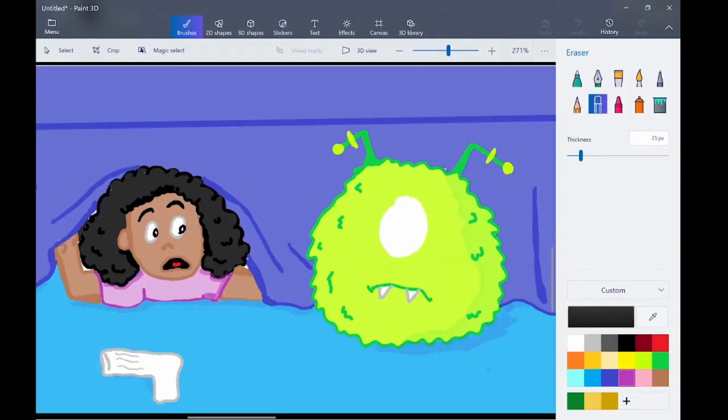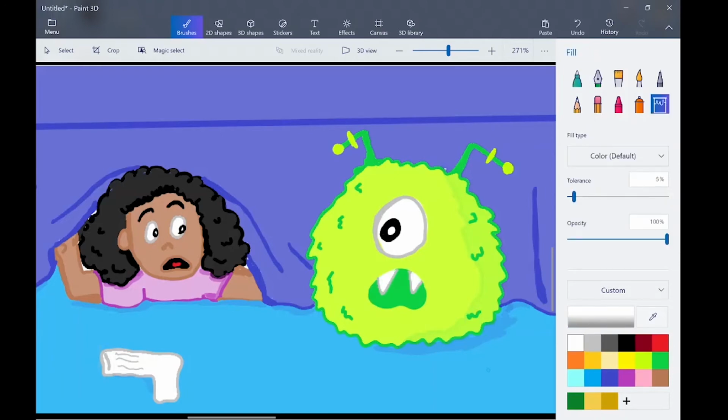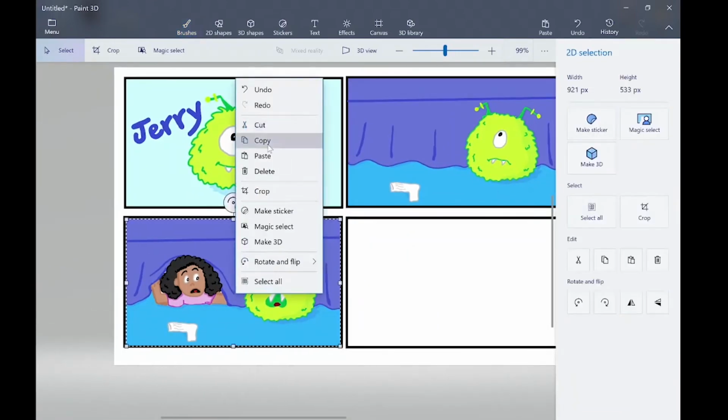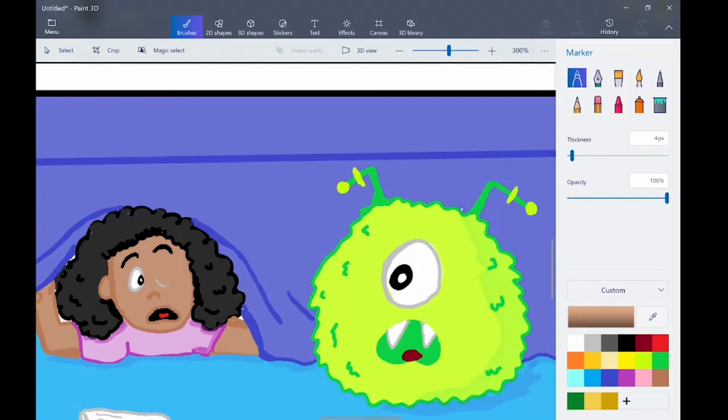Now I have to change Jerry's expression, so I'm going to make that eye look a little bit wider. And then I'm going to erase the mouth just by coloring over it with the green of his fur and give him a surprised expression. And just like before, I'm going to select, copy, and paste this same picture into my final panel.